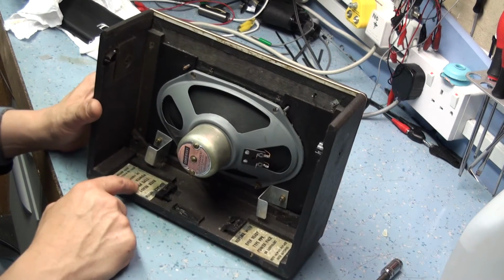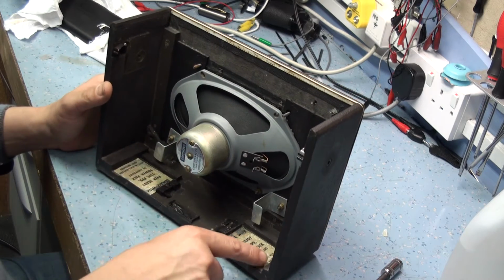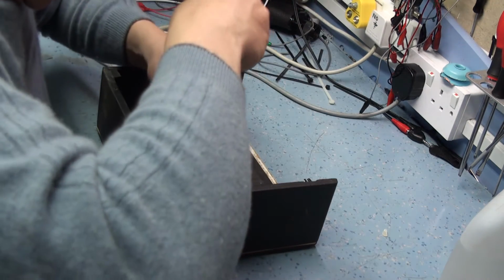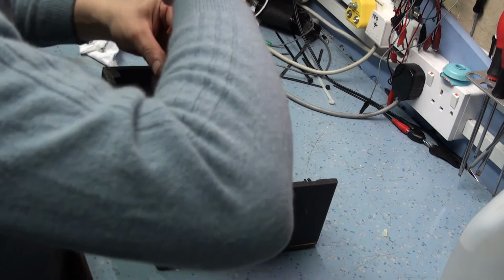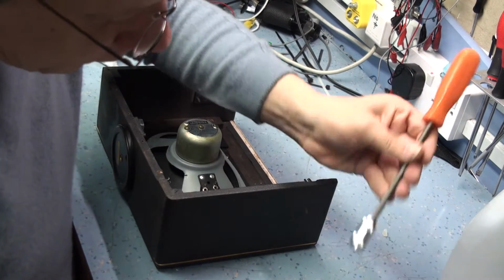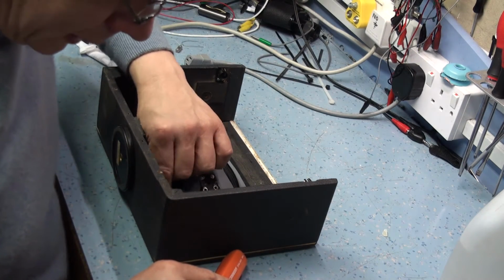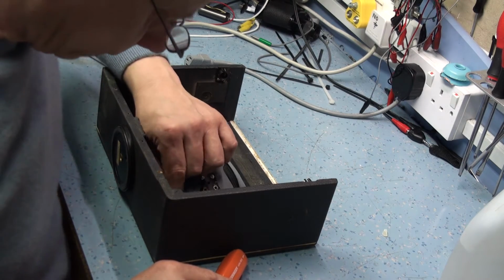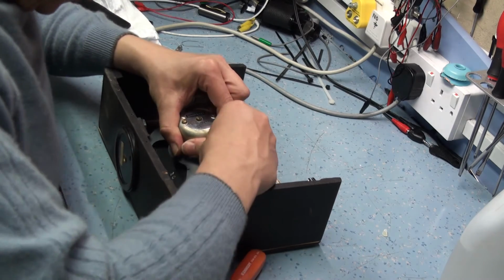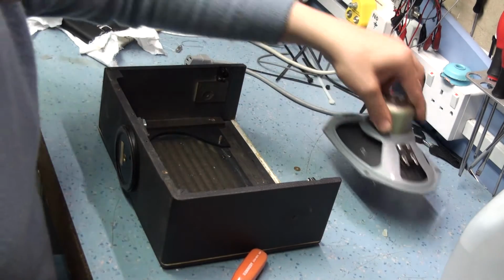And just bear in mind that it's nice to keep these battery labels, and they tend to just sit in there loosely after the glue's all dried up over the years, so keep an eye on that. And what I should have done, which I didn't do, is make a note of the speaker polarity, because it's not clearly marked on these Goodman speakers. I think it is on the Celestion, the latest Celestion speaker. So that's the speaker out.